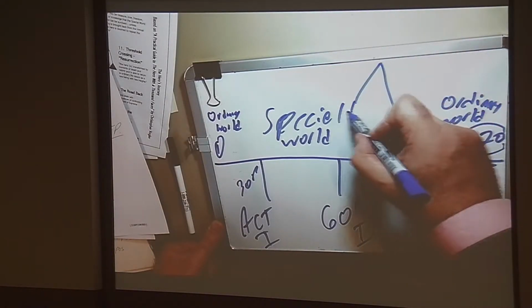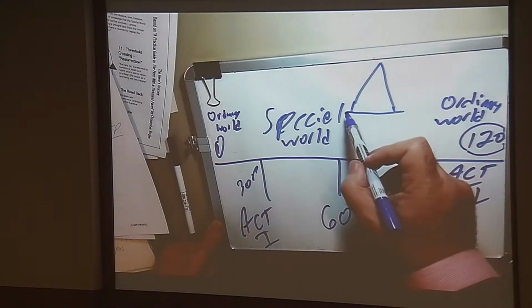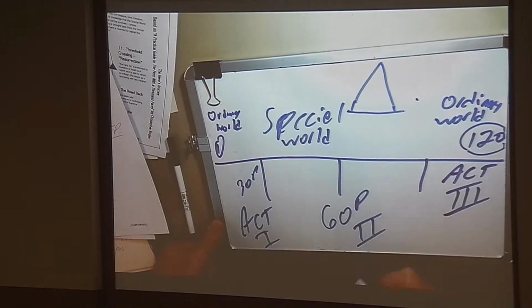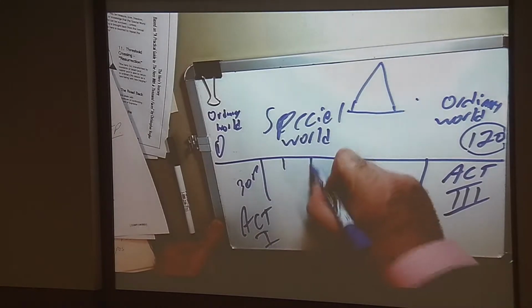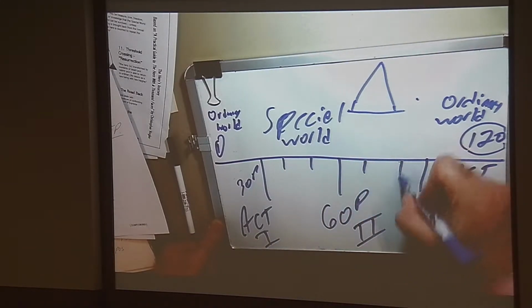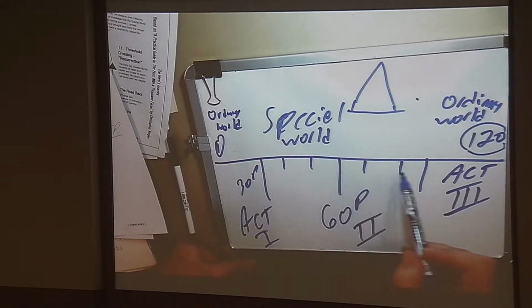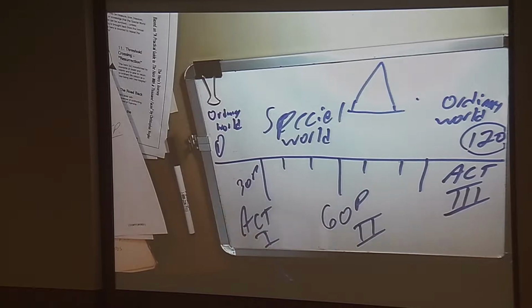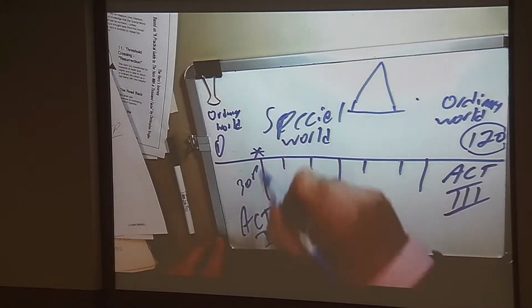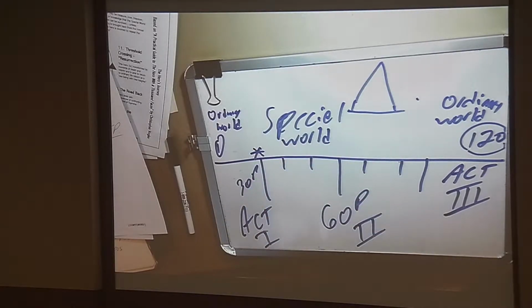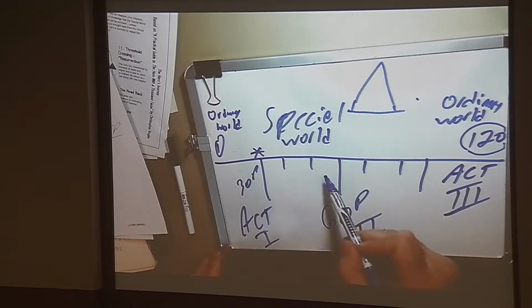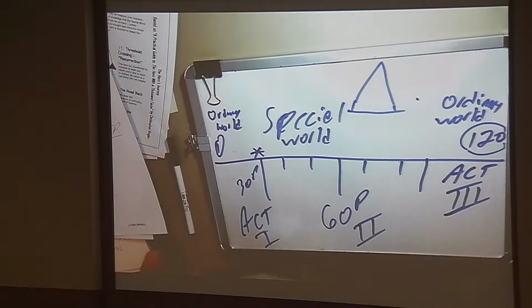Your lead character has to go through a change. He's gone from one state of being to the next. Now, in Act 2, which I could do a whole 2 weeks on here, you'll see that these are plot points. Okay? So we start in Act 1 in the ordinary world. This first line here is the Act 1 plot point. This is where we leave Act 1 and we go into the special world of Act 2, where we're going to do what? We're going to explore and try to solve the conflict.